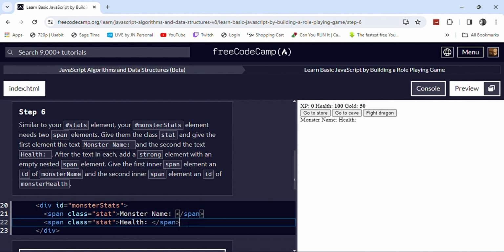With a space after the text in each of the strong elements, with an empty nested span element. So this is after the text.